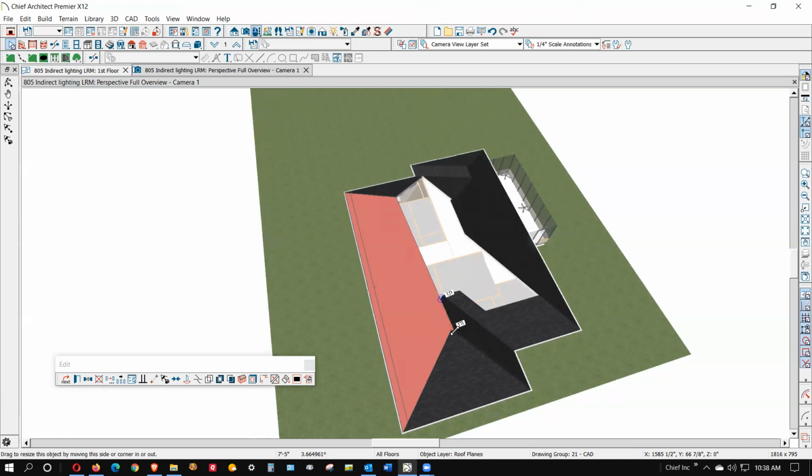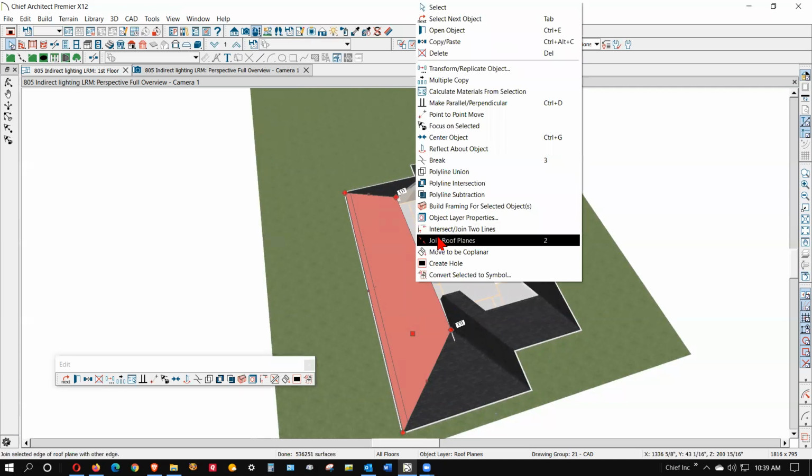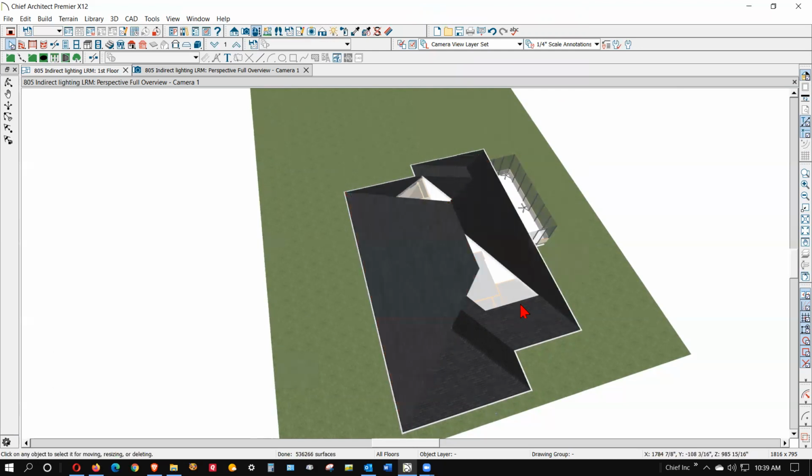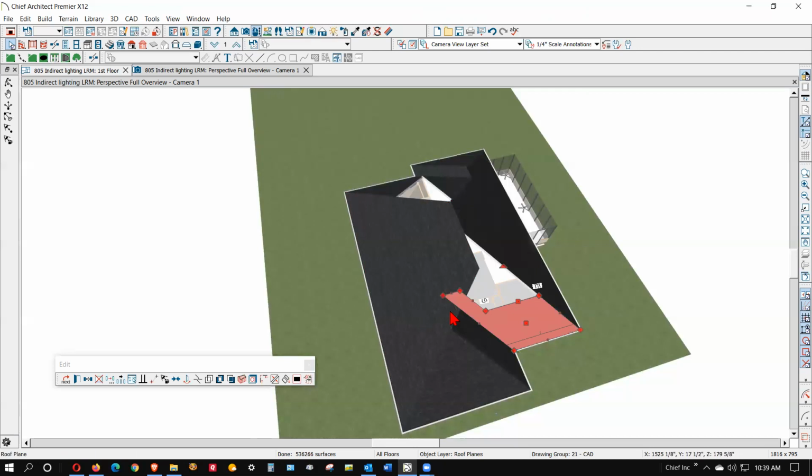I'm going to simplify that ridge. Yeah, that's what I was going for. Okay, then change the geometry on this roof plane.